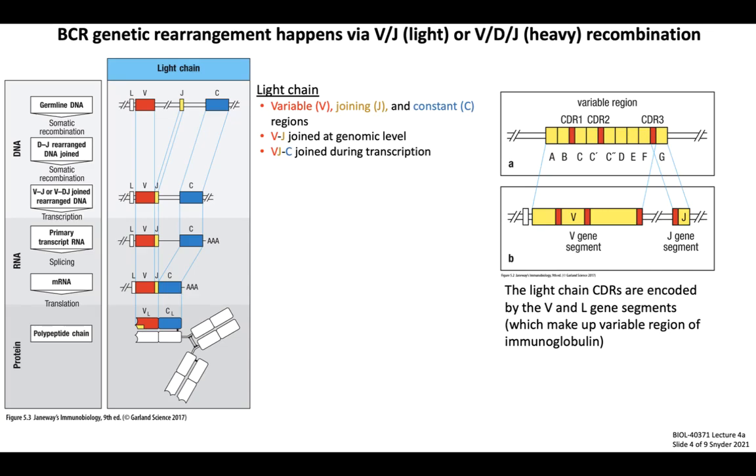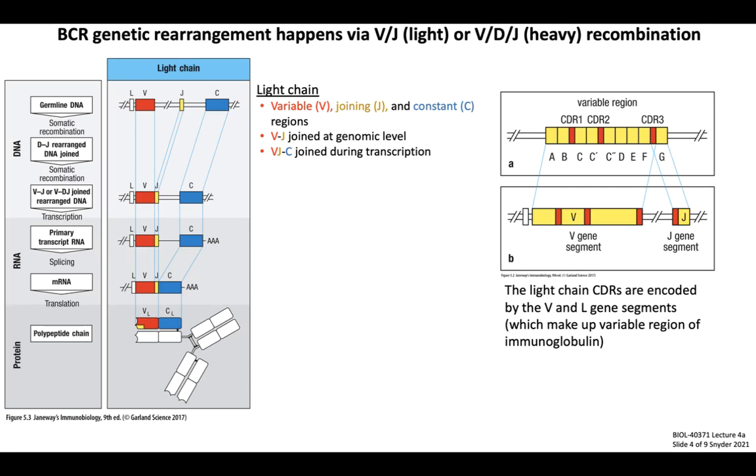We will begin by looking at this process in the generation of immunoglobulin molecules that are expressed by B cells, which again consist of light chains paired with heavy chains, though keep in mind that identical processes occur in homologous alpha and beta chains in the TCR. The light chain on the left here, which comes in either kappa or lambda isoforms, consists of variable segments, or V, shown in red, joining segments, or J, shown in yellow, and constant segments, or C, shown in blue. So note that there are no diversity, or D, segments found in the light chain.